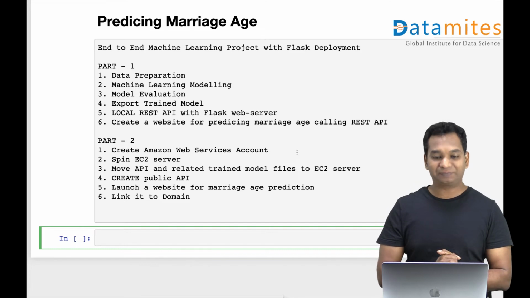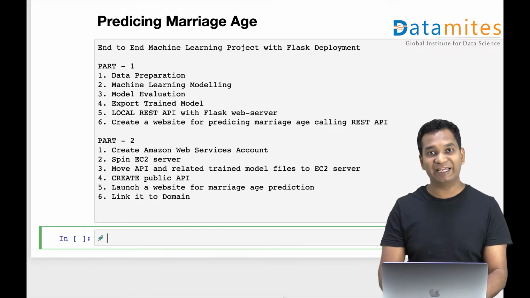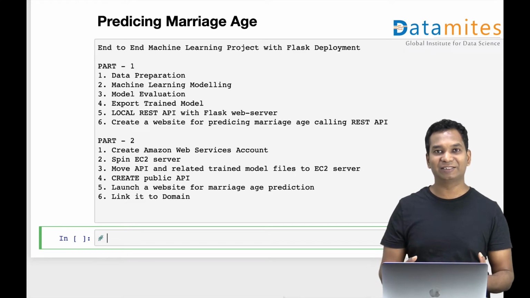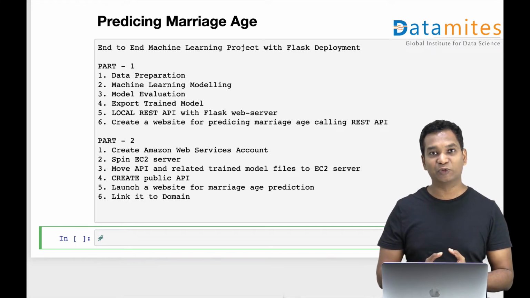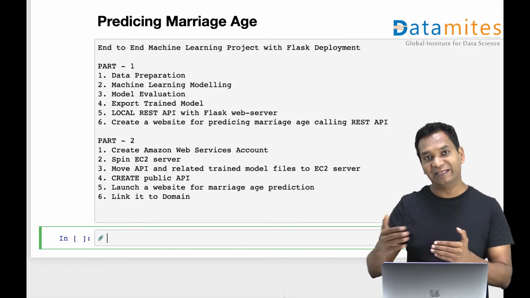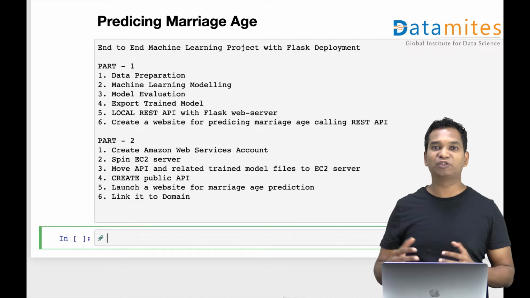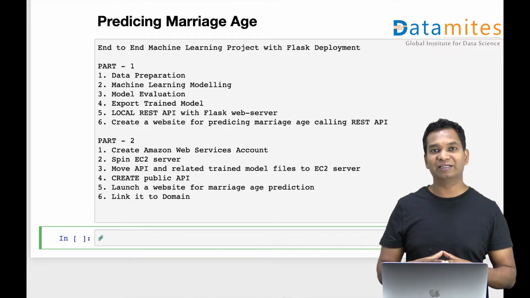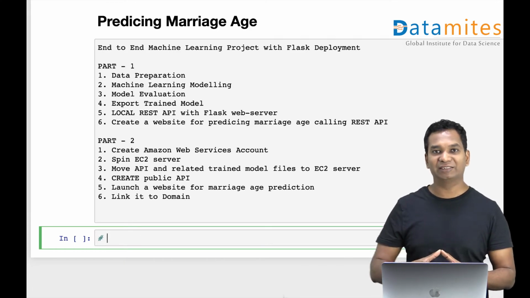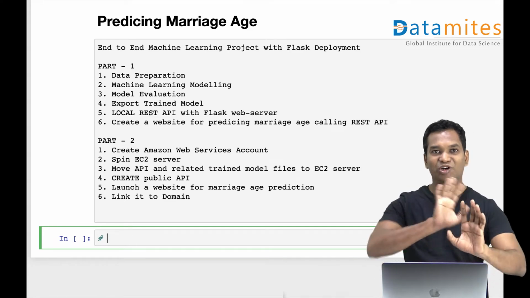Great, I'm very excited. The data set I'm going to use is about predicting marriage age. It's a very interesting topic, because I'm currently staying in Bengaluru, India, and the age of marriage is getting delayed. It was at least 3 to 4 years less, maybe 5 years before. Now, at least for IT professionals, it's nearly touching 30 for males, 30 or 31, and for females around 28 or 29. There are a lot of factors, but that's not our topic.